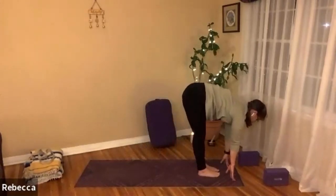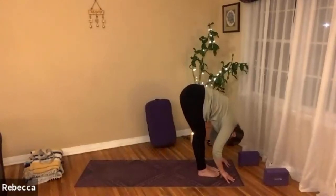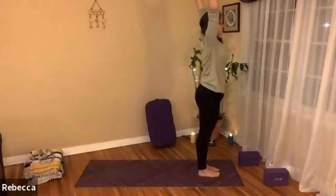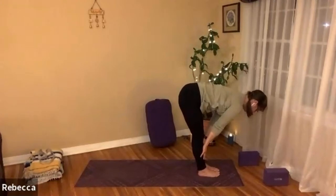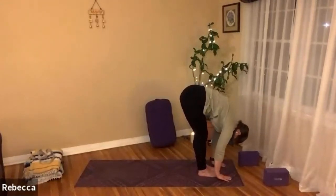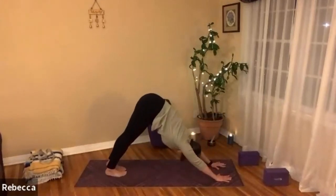Inhaling up halfway. Exhale, release into your forward fold. Inhale, all the way up to stand. We'll let those hands meet overhead and exhale all the way back down, moving with the breath, inhaling up halfway. Exhale, release, planting both hands, stepping back. Exhale, downward dog.